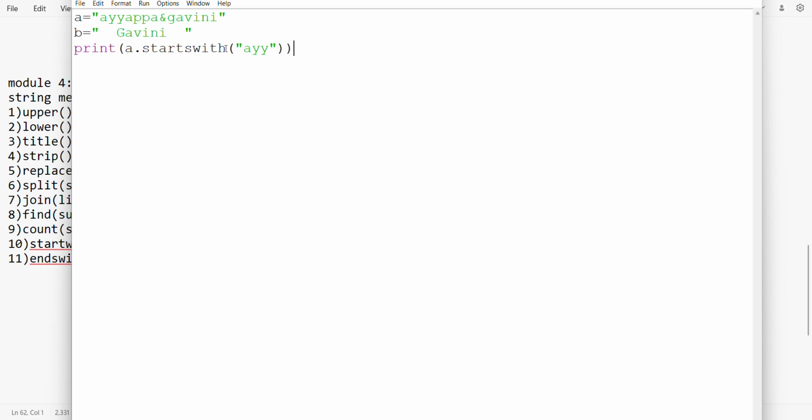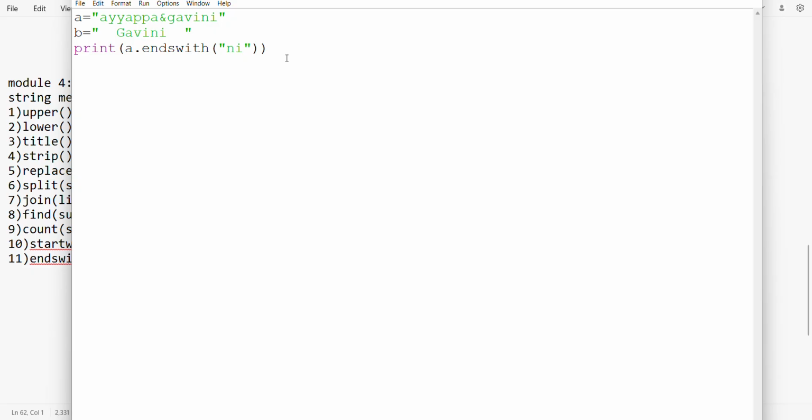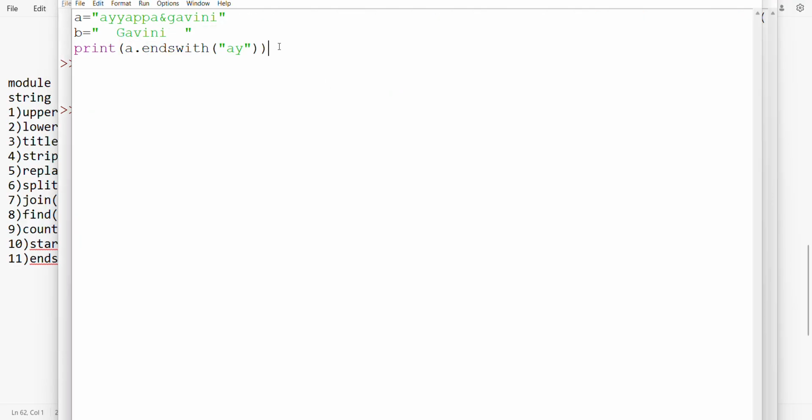Now ends with, same as this. Ends with ni, true. Now let us try with wrong words, ay, it returns false. Like that it can work.